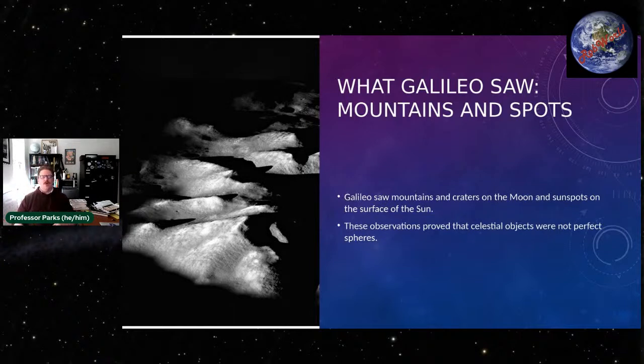In no particular order, these are all about the same time, 1609, 1610, somewhere in there. We'll start off with the moon. He looked at the moon, and when you look at the moon with the naked eye, really the only features you can see are the mare, or the seas, as it is in Latin. Those are the dark gray stains on the surface. Those are actually ancient lava fields, but you really can't make out anything else.